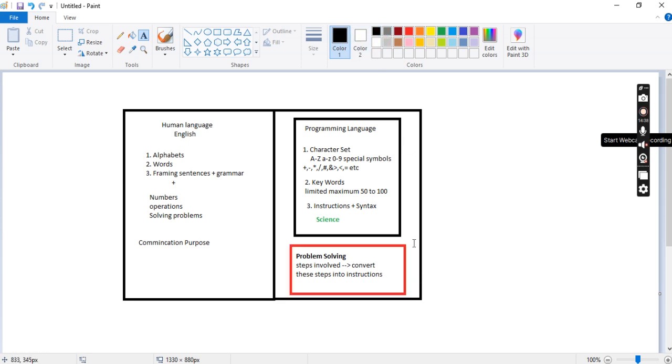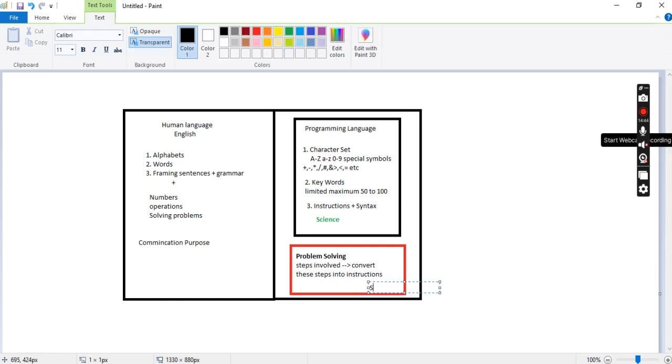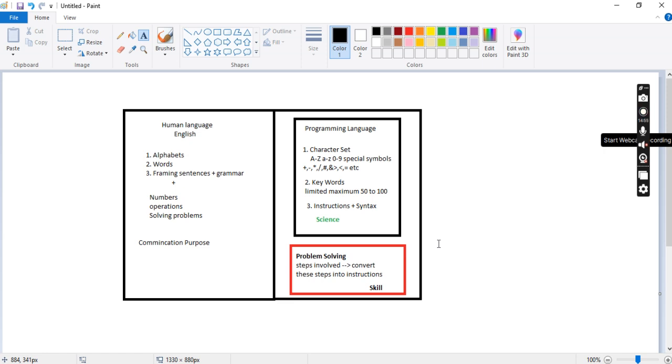Let me write this as skill. This part is nothing but the skill part. So this skill part requires practice, and the science part requires learning.